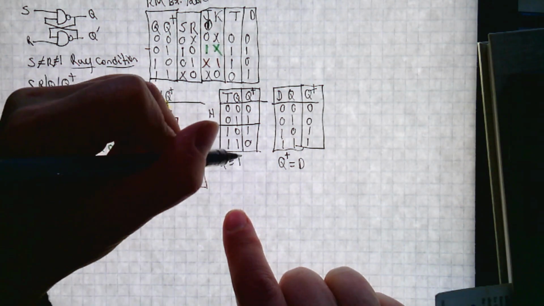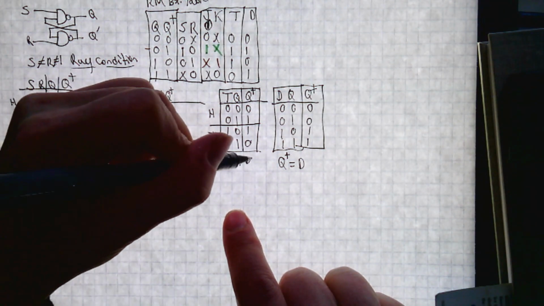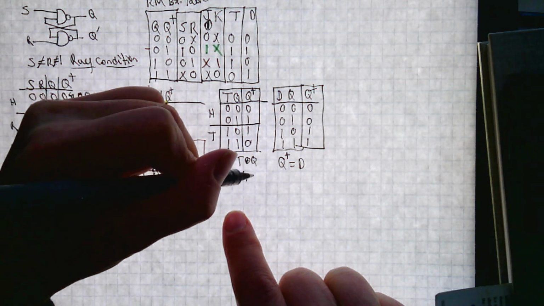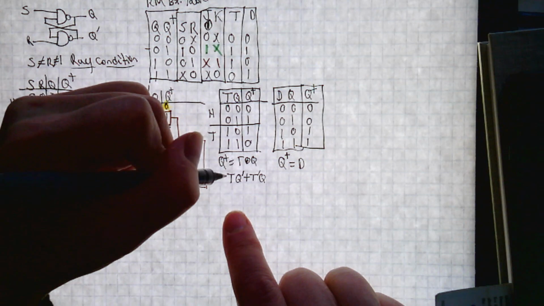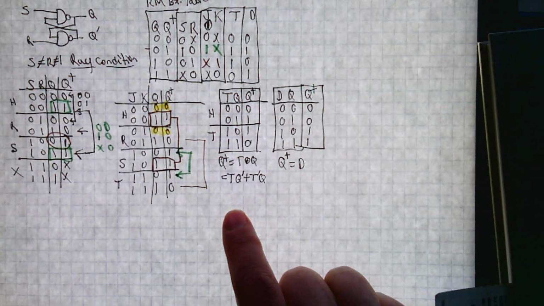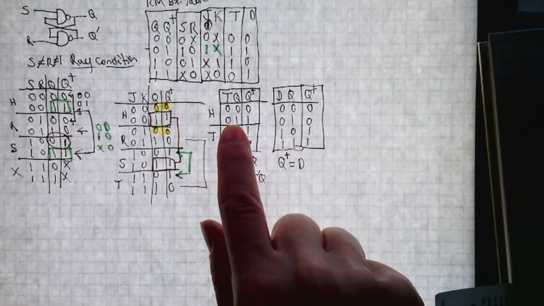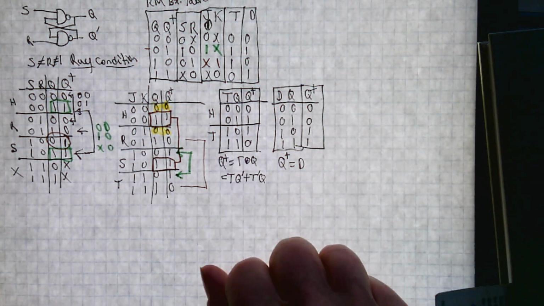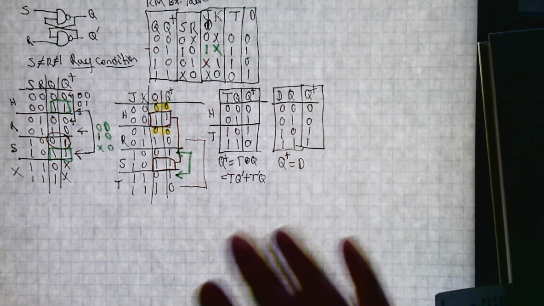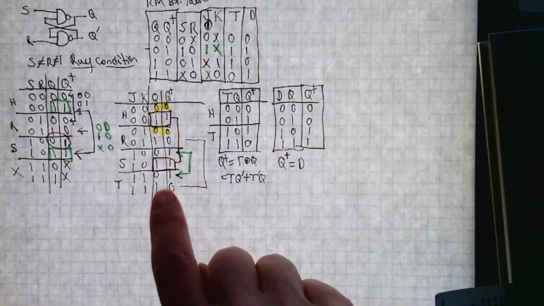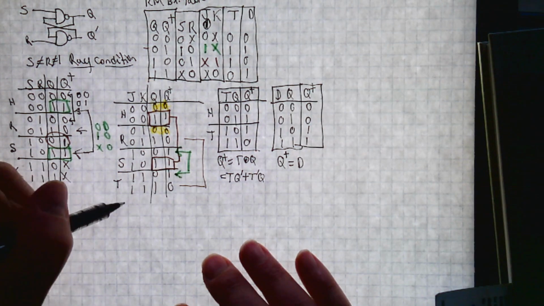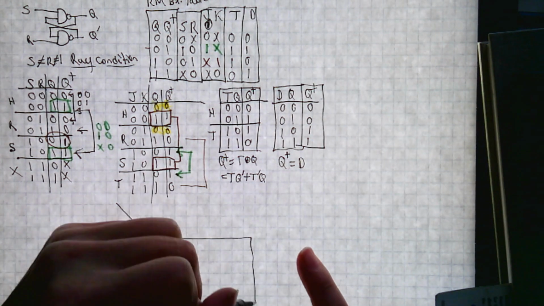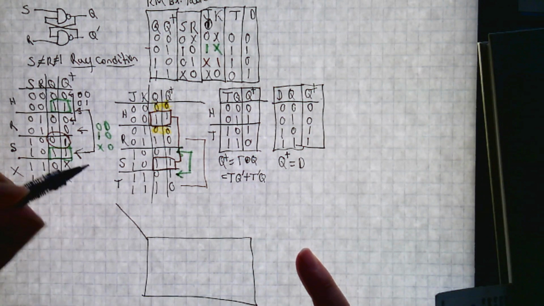That's exactly right. T exclusive OR Q, which is also T Q prime or T prime Q. That's what it is. So you could see T prime Q is 0, 1, T Q prime is 1, 0. And that's it. That's the whole thing. Now, this one on JK, that's a little different, right? Because now we can do a K-map because we got a 3-variable truth table.